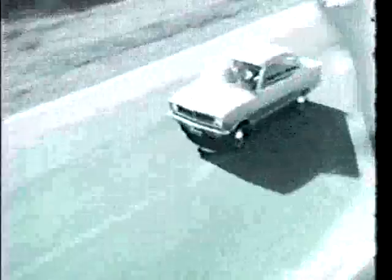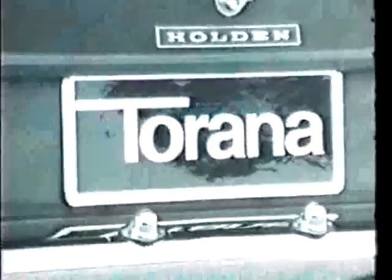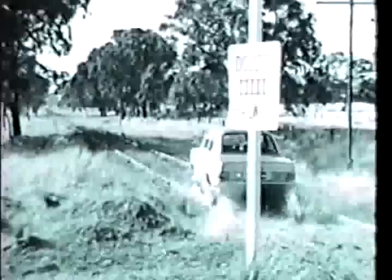Watch an exciting new car, Holden's sporty new leader in the low price field, the all-new Holden Turana. Turana, Turana. Three exciting models, the outright leaders in their class. Stylish, sporty, slung low, priced low. Holden Turana, the new name for the new one from GMH. Its youthful lines are designed to be admired.